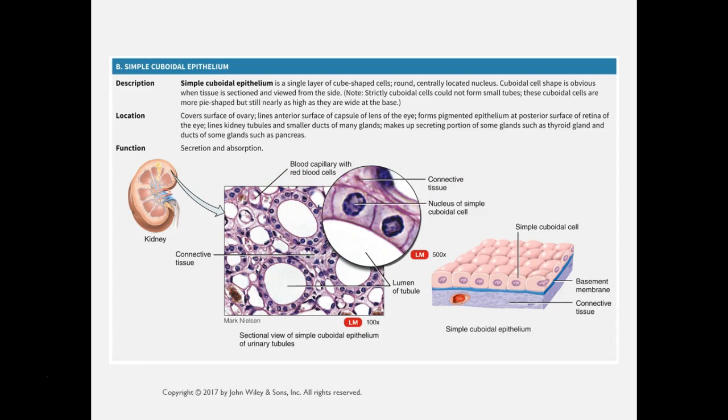So you find simple cuboidal cells covering the ovary and also lining some of our glands. The main function of simple cuboidal is going to be for secretion of products from cells or from tissues onto or into an area, or to be able to absorb something across the walls of the structure. So here in this image of the tissues, you can see these are tubes that go through the kidneys, and of course the kidneys are going to filter the blood and get rid of waste products. So this is one of the more common places that you will see simple cuboidal cells.